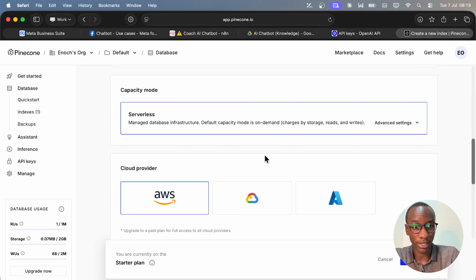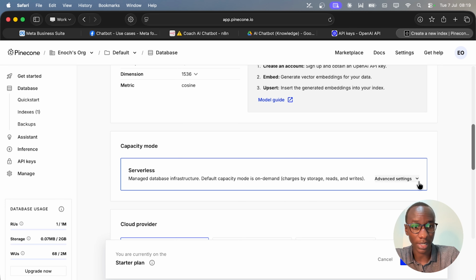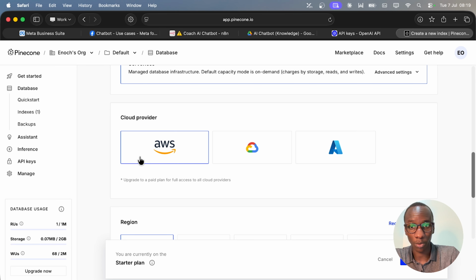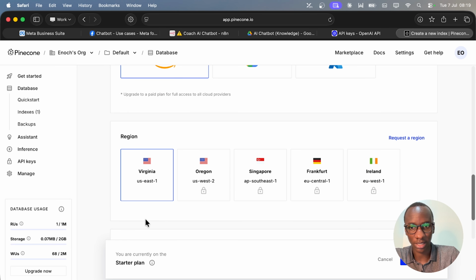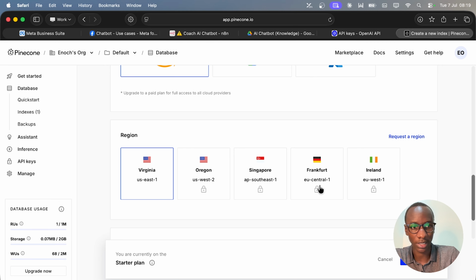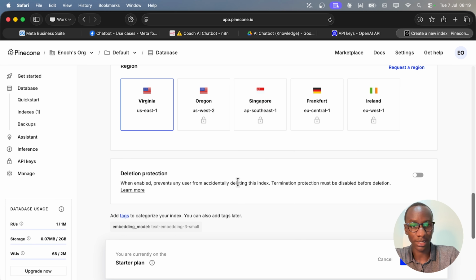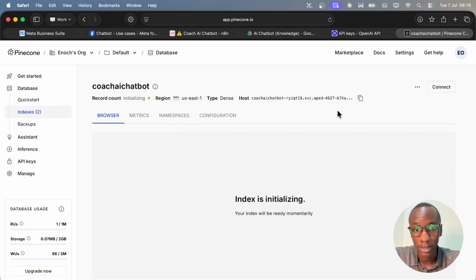Once you've done that, you can keep the capacity mode on serverless. You don't have to change anything here. Keep the cloud provider on AWS. You don't have to change anything there. And then the region will stay that way, though if you have a pro plan, you can select other regions. And that's essentially it. You can then go ahead and create the index.